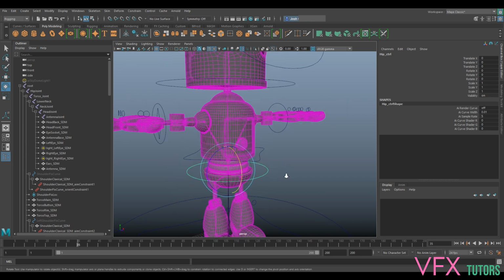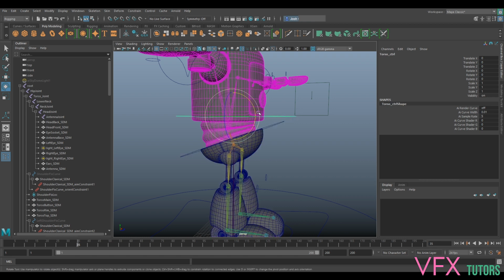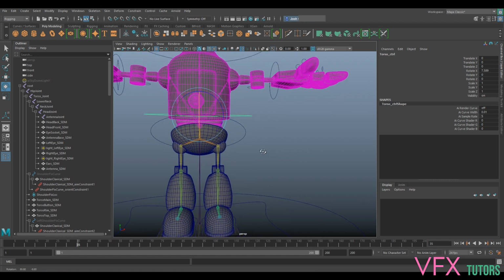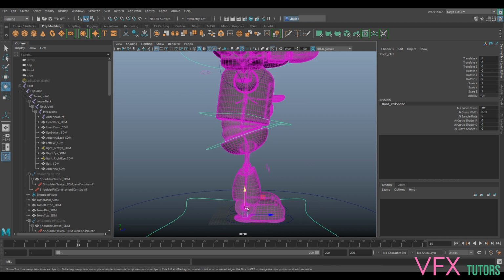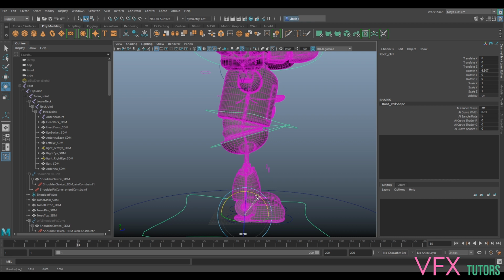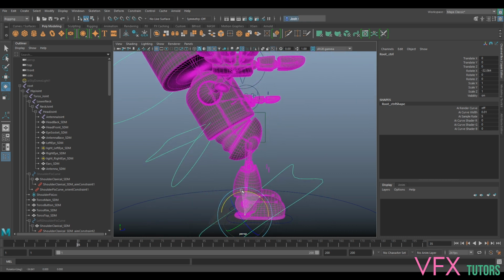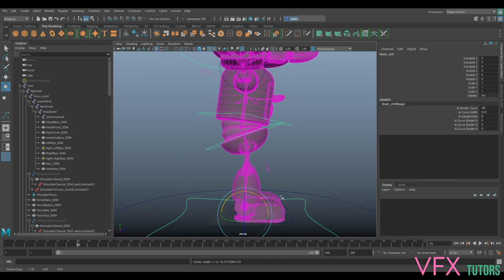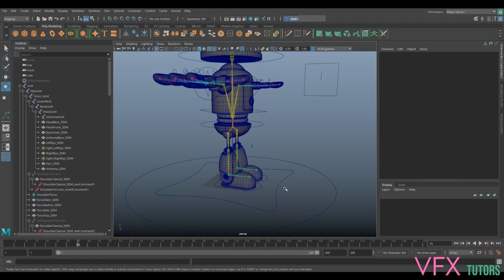This is kind of working how we want. I think we got some. Something's not quite right here.